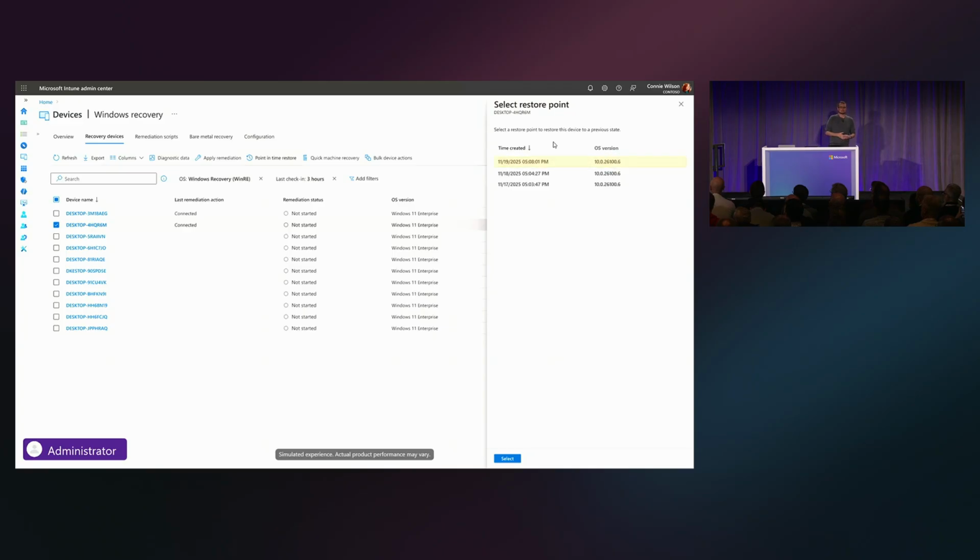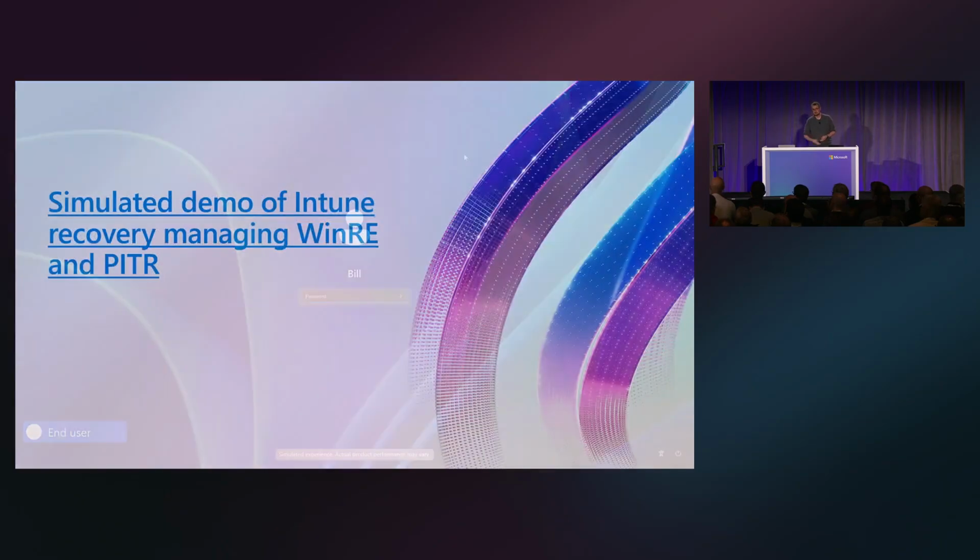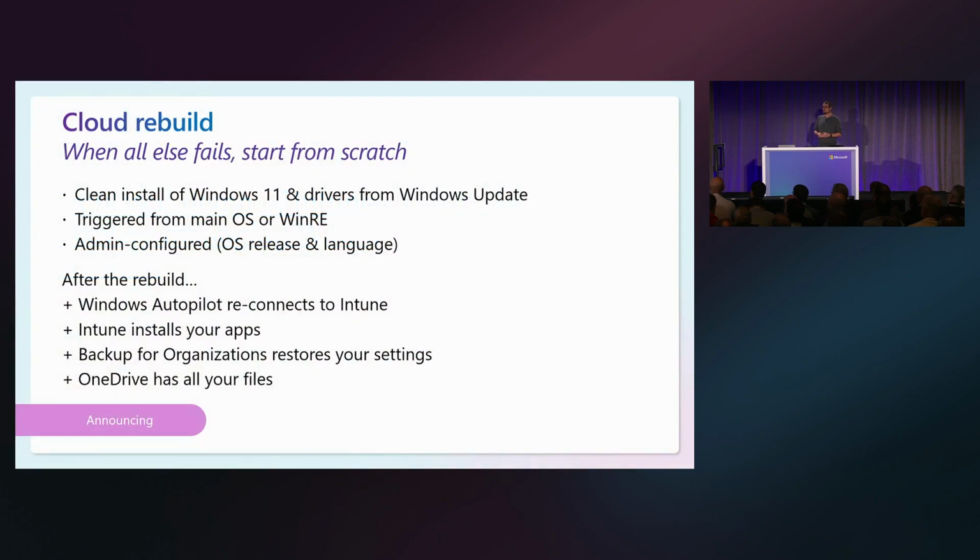If anyone's using Windows 365, this experience might be very, very similar to you. Windows 365 already has a point-in-time restore that's VM-based rather than volume snapshot-based, but it's exactly the same concept, and we have borrowed heavily from that existing UX. So I can select the most recent, because that was taken before. I'm going to hit restore. And then we go back, and you see now that snapshot is reverting. And we're going to boot back into Windows, and everything is going to be happy. And with that, I'll invite Aaron back on stage to come talk about some future stuff of Cloud Rebuild.